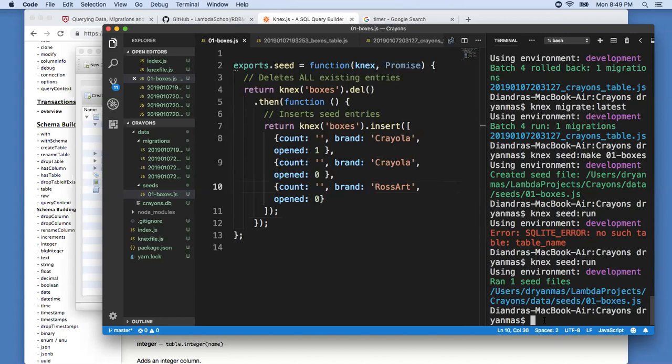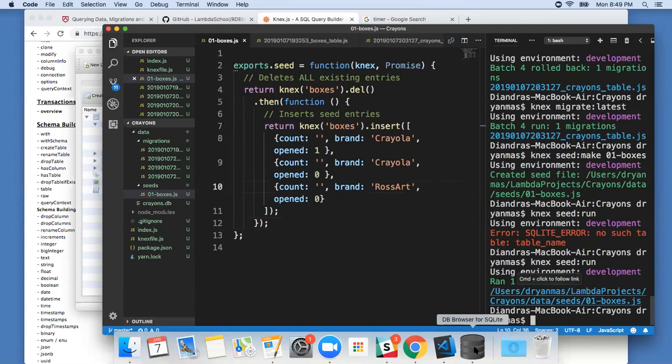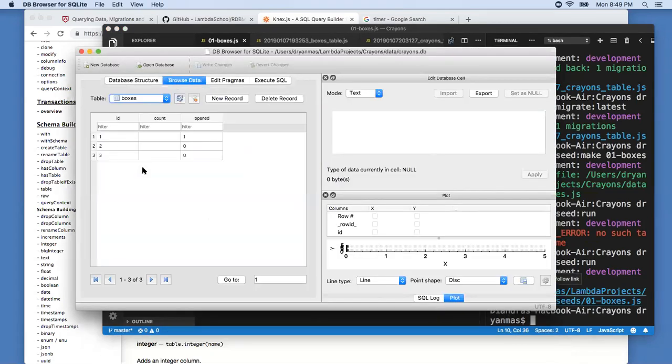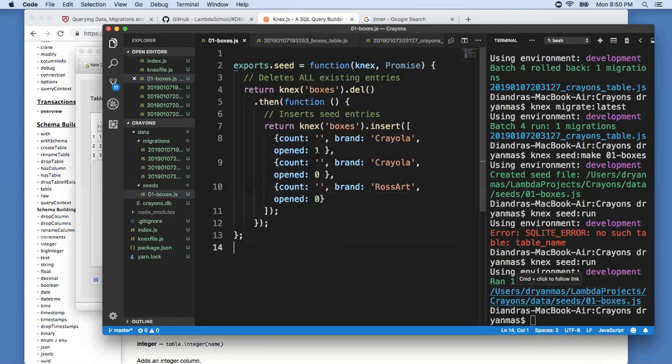All right, so we see that, let's go ahead and check inside here. What in the world? That doesn't look good. Oh, I forgot to fill in my counts.